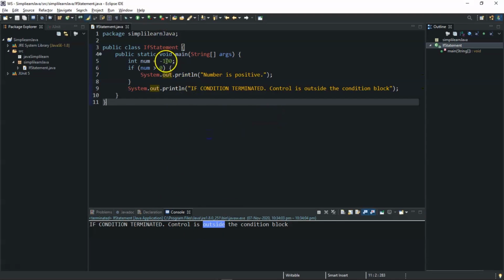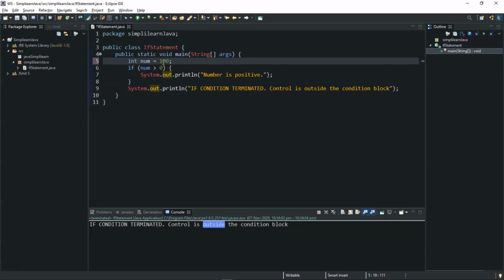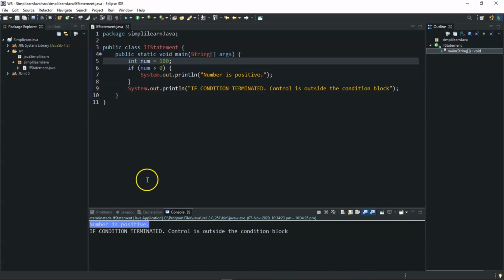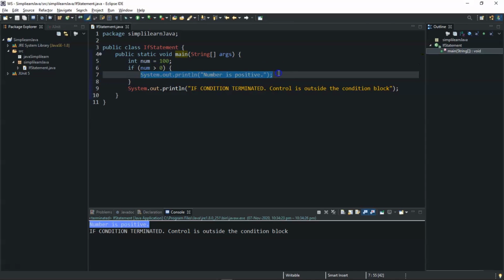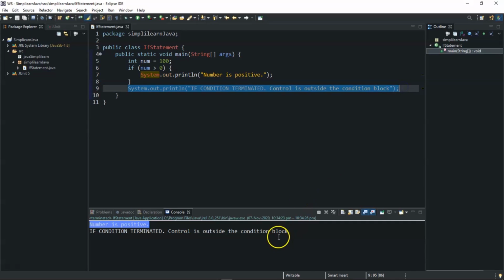Now let's try it otherwise. Let's just eliminate the negative number and now check it again. There you go. Now you can see the program got executed and now we have two print statements. You can see that the condition here was true, so the control entered into the code block, and this particular statement got executed successfully. Once the statements are executed and there is nothing else to do, then the control will automatically exit this particular statement and it will enter into the next statement, which is another printf statement, and we have the same output over there.